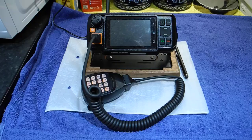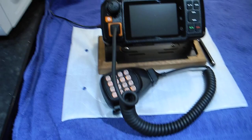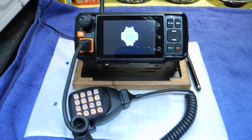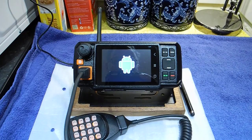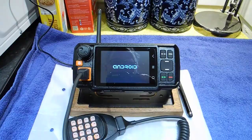And what we'll do now is we'll remove that piece of plastic and you'll be able to see the screen. I'll keep that aside. It's now time to start it up. What you do is you just press the button in, hold it in, and it should come up with a little Android sign. Now this is running Android 4.4.2. Not quite sure why it's that low, but it's made like it. It's because it's a hybrid unit. It's using mobile phone and network radio technology. That's why it's done. So it's going to take a while to start up.